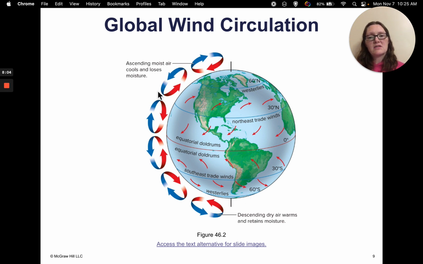And that's because there's kind of this cycle of blowing wind here, and that has to do with the ascending moist air and the loss of cool air. So these patterns are creating these trade winds, and so we get the westerlies, and that's how we get our wind pattern. So these pictures, I think, do a better job of explaining it than all of those words on the previous slides.